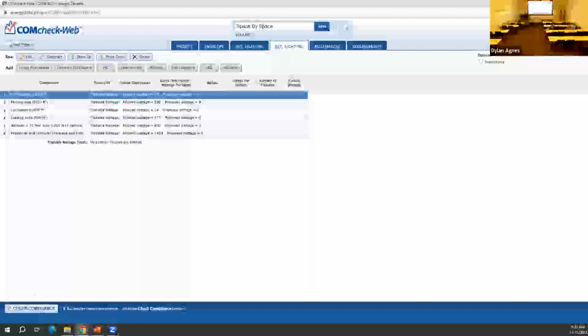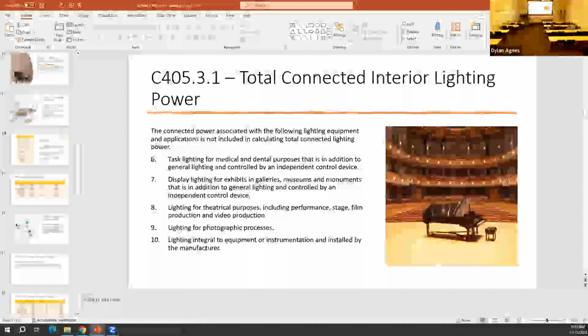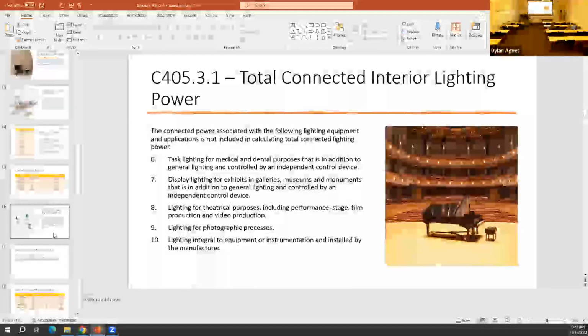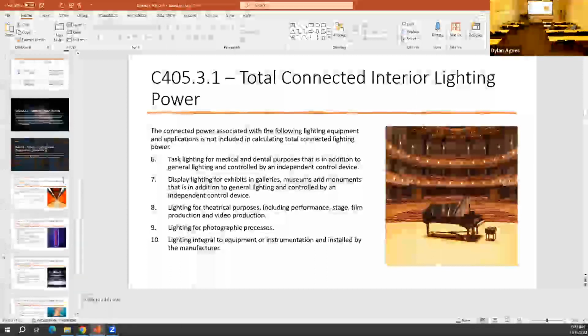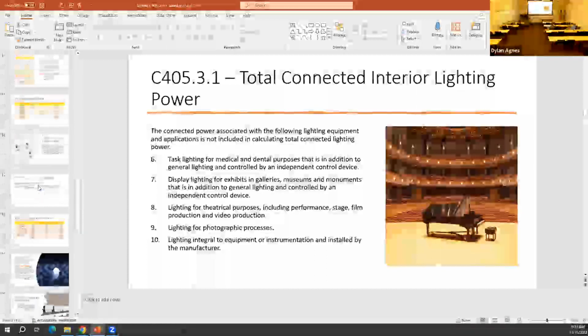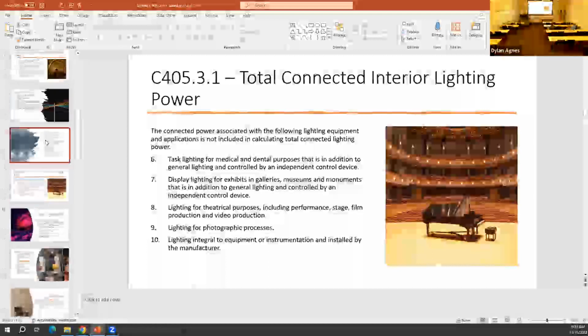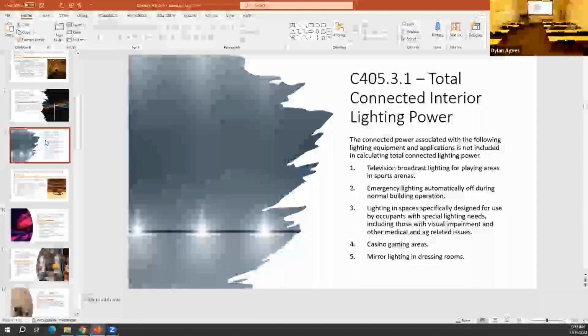And one of the exceptions is lighting specifically designed for use by occupants with special lighting needs. You can make an argument for that.